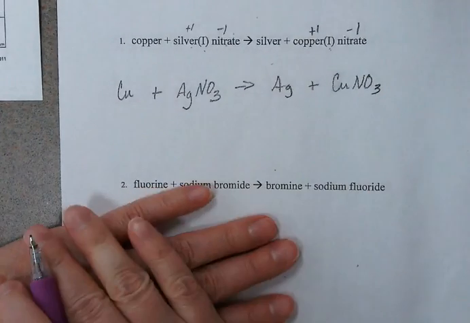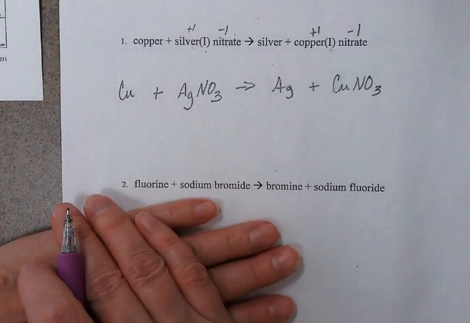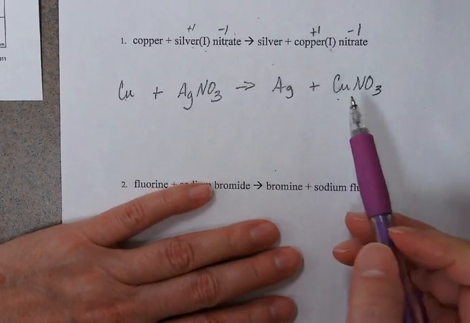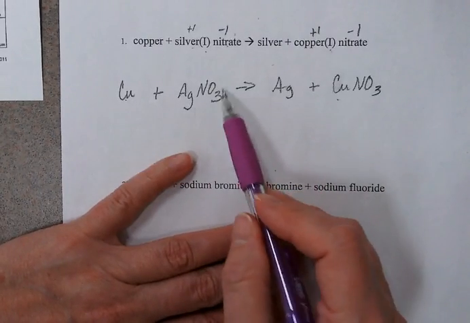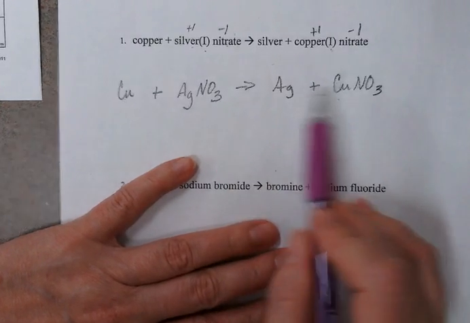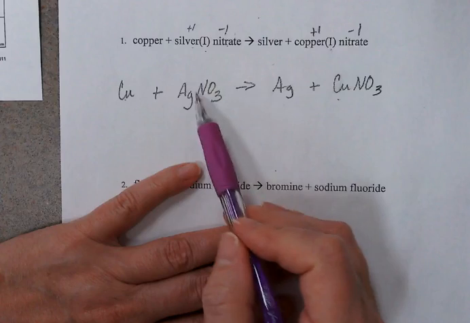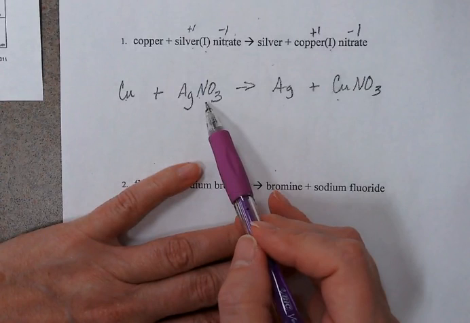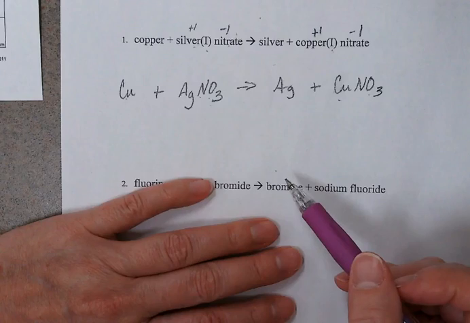Okay. Now, once we have the formulas written, we can go through and count our atoms and then use coefficients to balance. So I see I have 1 copper, that's balanced. I see I have 1 silver, that's balanced. The nitrate didn't break up. Instead, it's here in both places, and we can count that as one thing, and we don't have to count nitrogens and oxygens separately. Now, in some cases, some of these bonds break and make different substances. Okay, in this case, they stayed together. So this is 1 nitrate, and there's no coefficients that we need to write, and it's balanced.